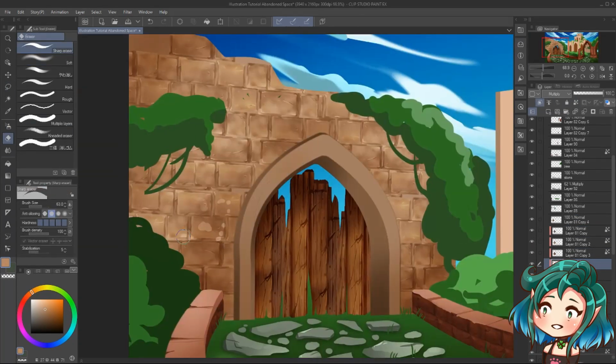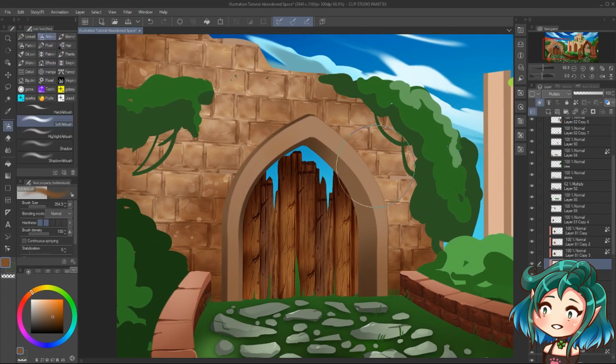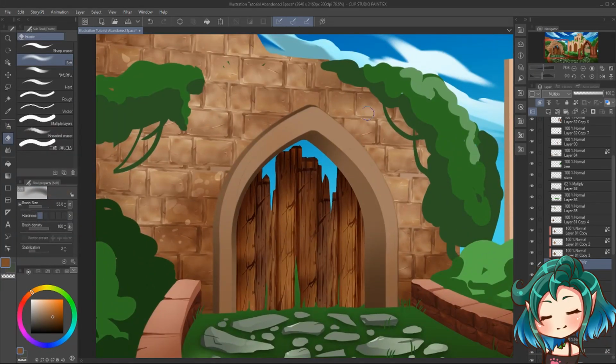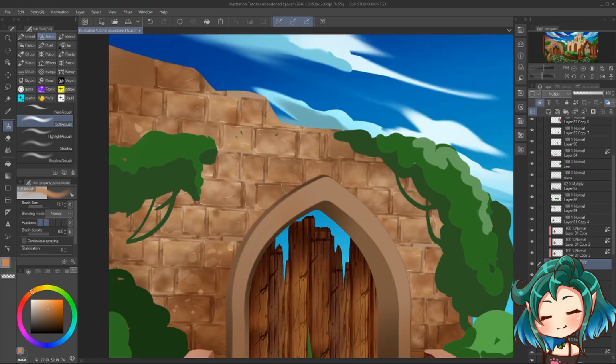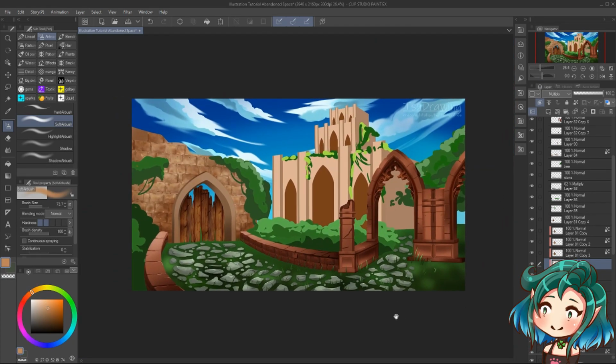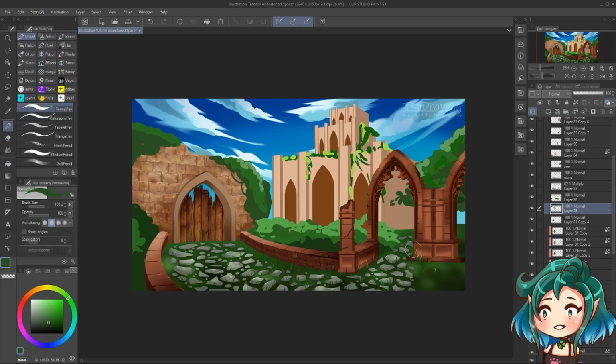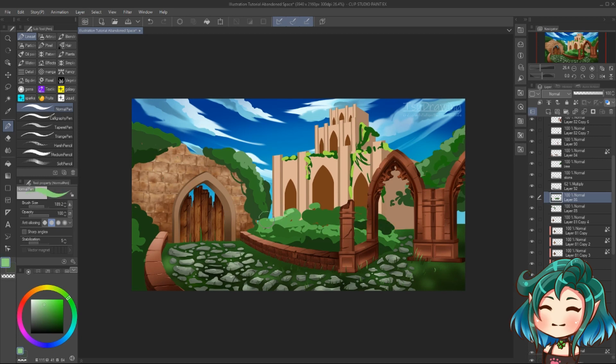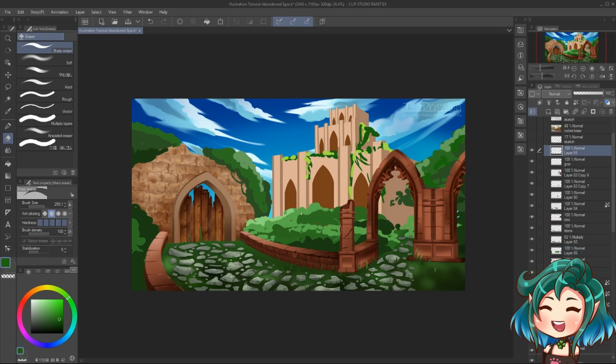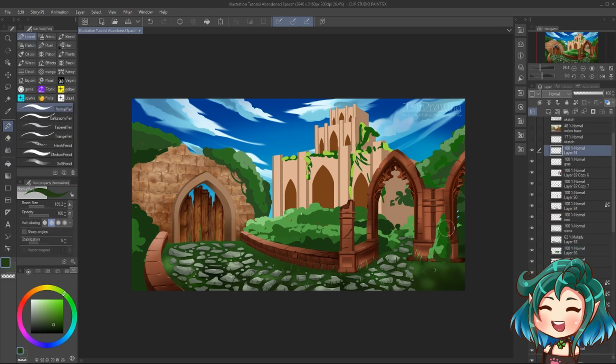And on a multiply layer, let's add more damage to the wall and shadows and a bit of highlight. Here I kinda went about adding and deleting things on the wall. And sometimes I don't really know what I'm doing, but it's gonna be fine.